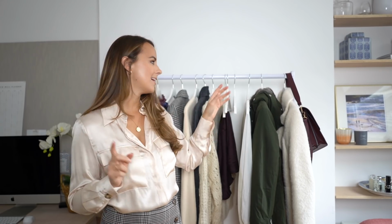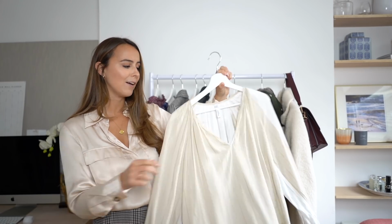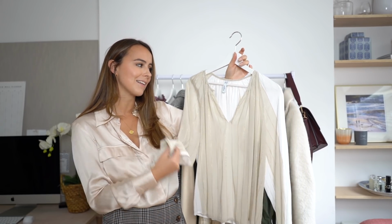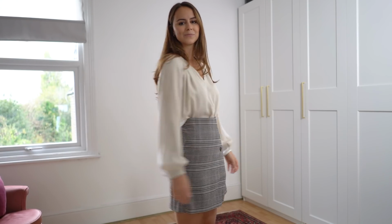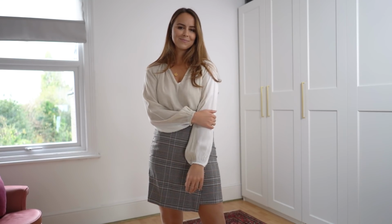And my other pick is actually one that I have featured before, but it is one that I have got so much wear out of, and I just thought that this one was perfect for this time of the year because it's got a little bit of glitz in it. And there's something about October, November, December that you start wanting to have a little bit more glitz when it gets darker in the evenings. So I feature this one because it's, again, that perfect piece for day to night. Wear it to work and then wear it out to drinks, and it just looks so gorgeous on.